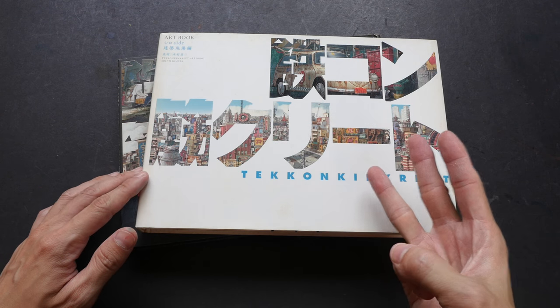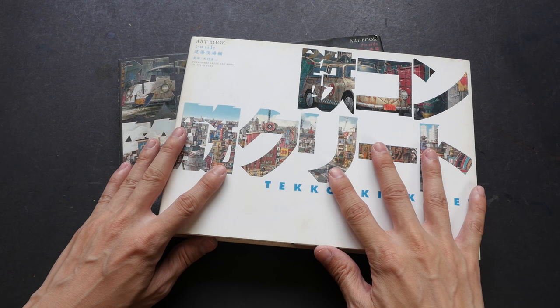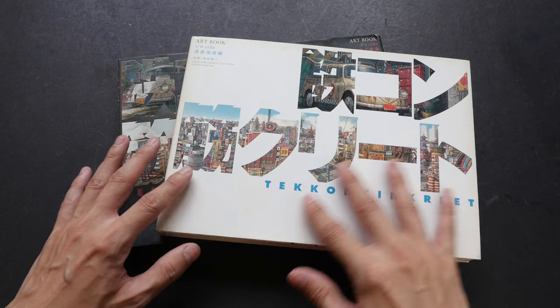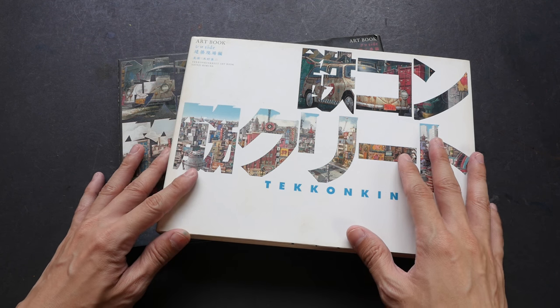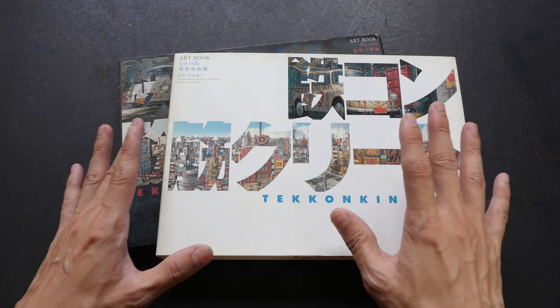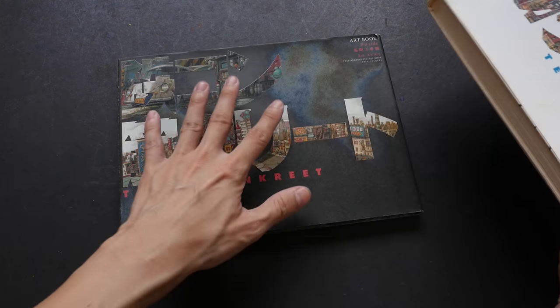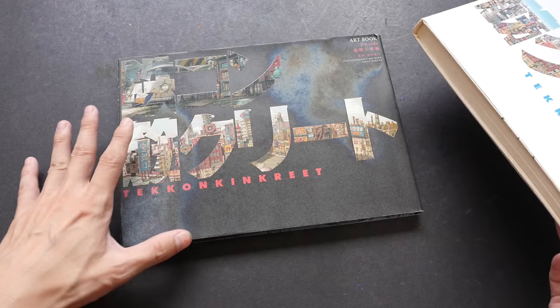For this week's book review, I'm going to feature the artbooks for the Japanese animation TekkonKinkreet. There are three artbooks for the animated film TekkonKinkreet. These two feature the scene designs and environment art. The other artbook, which I did not buy, features character designs. So this artbook with the white cover features colored illustrations. This one with the black cover features some colored illustrations with pencil drawings.